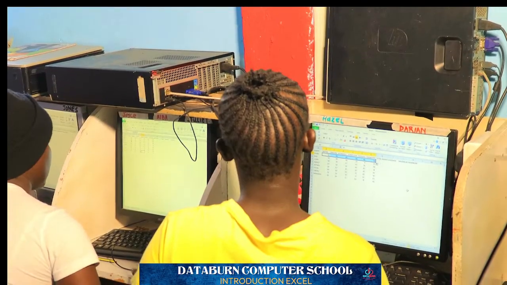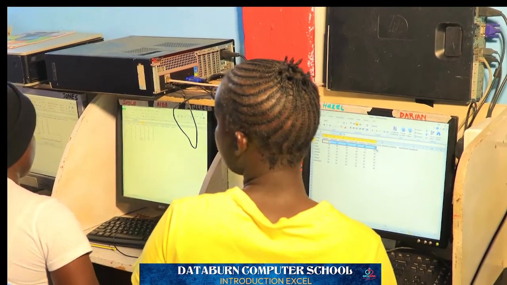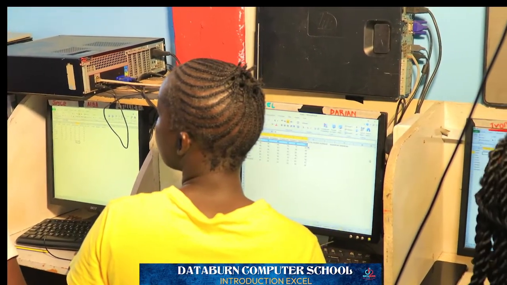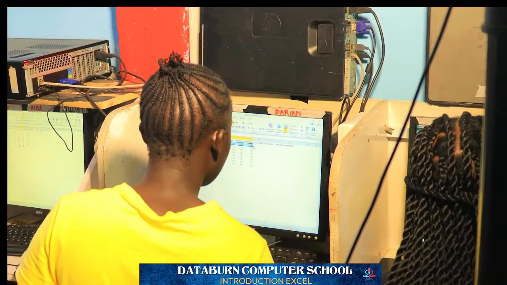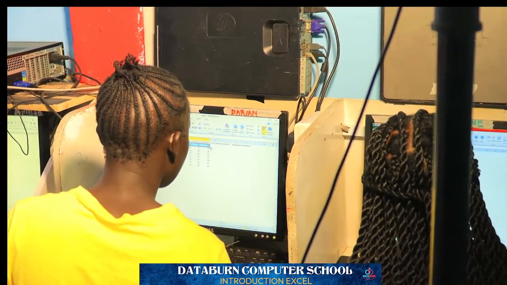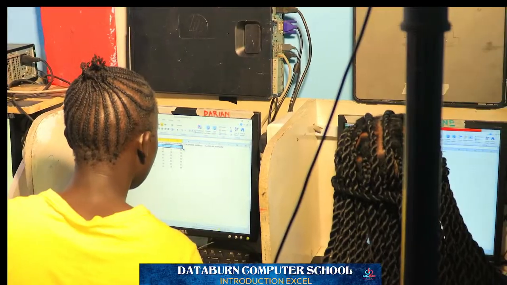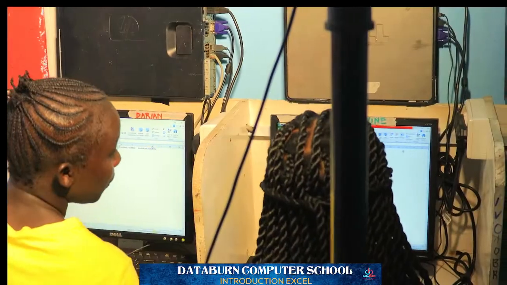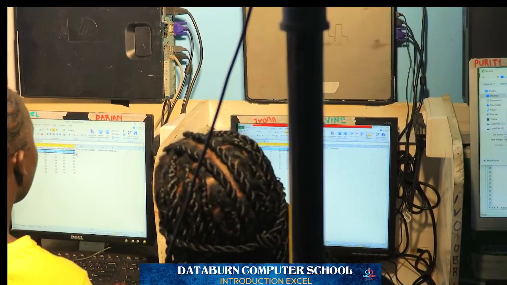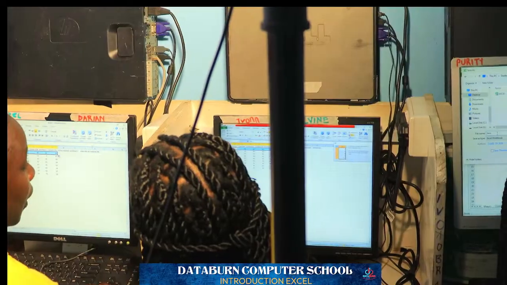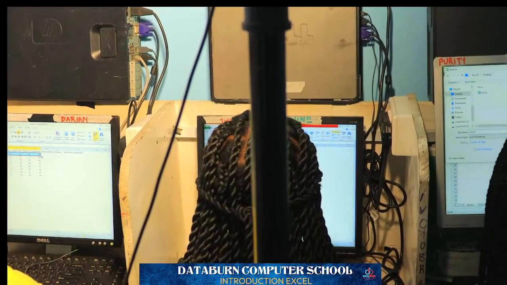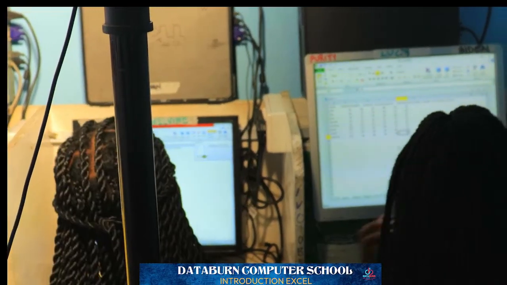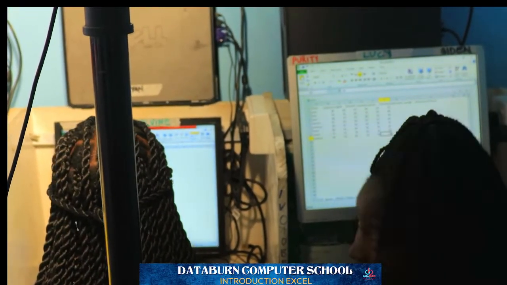Then come here to this formula. There's a function here written AutoSum. Are you seeing it? There's AutoSum. Are you seeing AutoSum? AutoSum is there. AutoSum, click drop down arrow for AutoSum, then click sum. It will give you the total marks. Umeona?